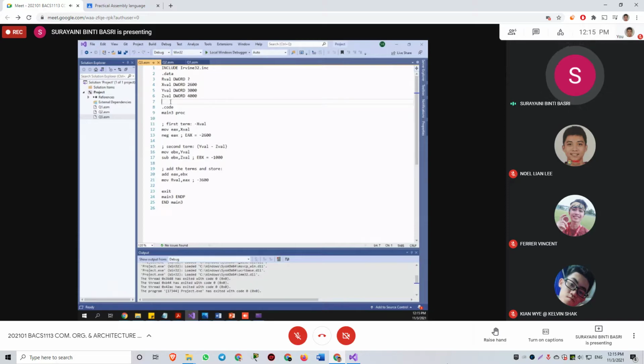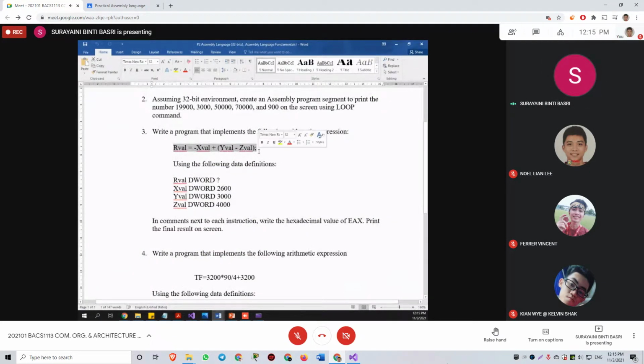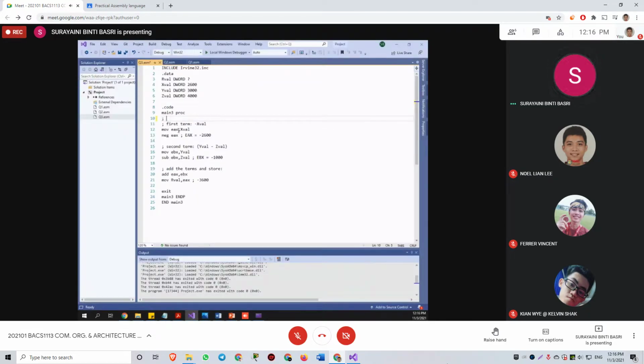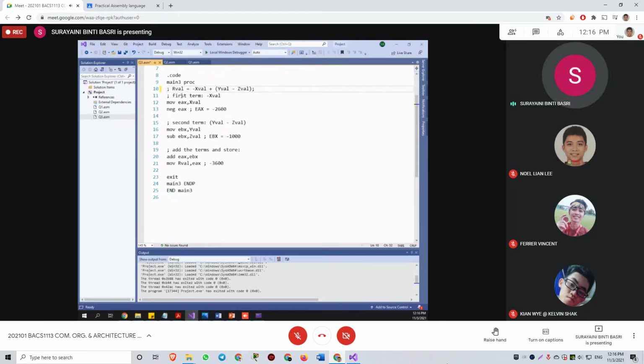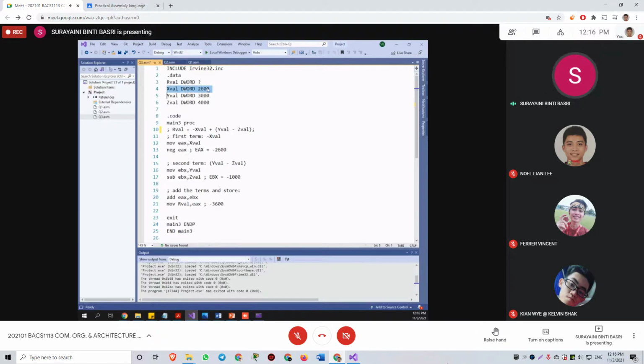So our goal is this one. Our first term is we need to make this variable negative because it is needed in the negative, right?